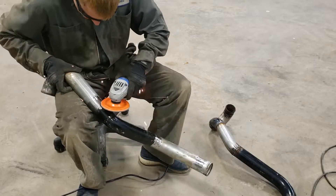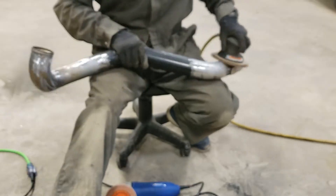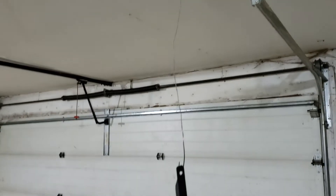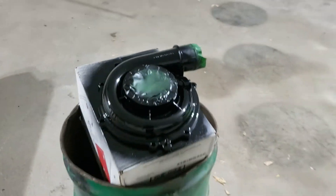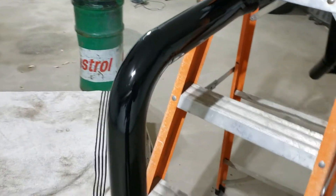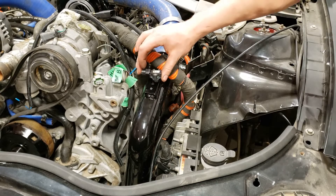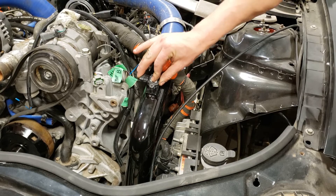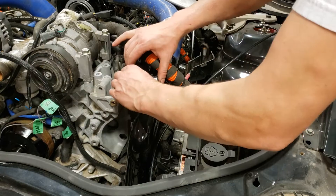The last thing I did to finish off the intercooler pipes was grind all the welds smooth with a flap wheel. After the flap wheel I used an orbital sander to get everything uniform and prep it for paint. The paint I used is Dupli-Color high-temperature paint in gloss black - a few coats of black then a few coats of clear coat to give them a really nice deep shine. The final step was installing the manifold air pressure sensor: it just presses right on, throw the bolt in, and it turned out very nice - exactly what I wanted.